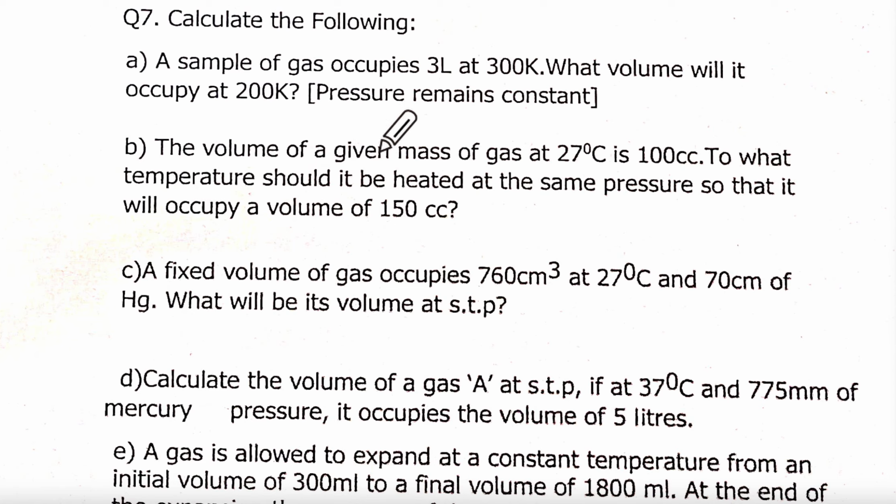Then what is this over here? Which equation did you use here? Charles' law, ma'am. What did you write? The steps, come on, tell. By Charles' law, V1 upon T1 is equal to V2 upon T2, then you substituted. And what did you get? What did you get for the temperature? Done or not done?